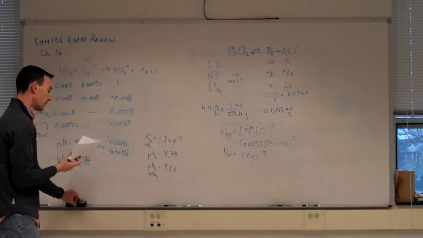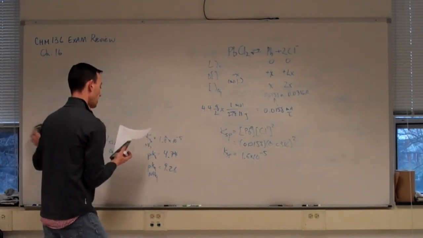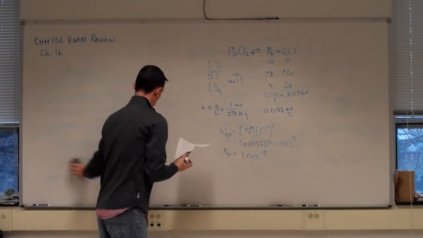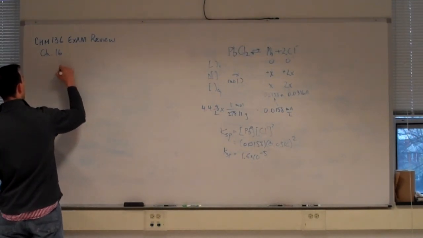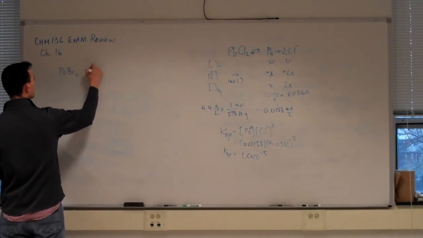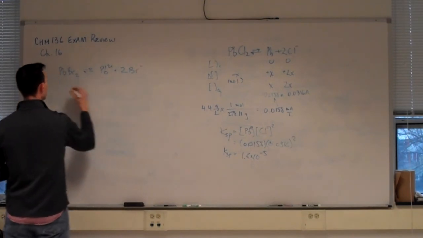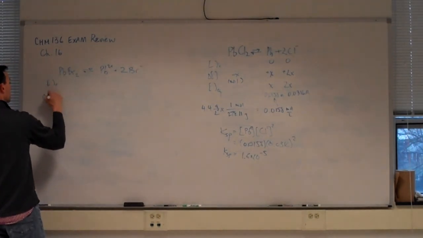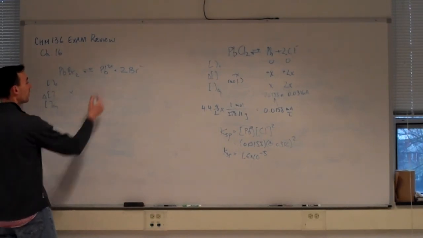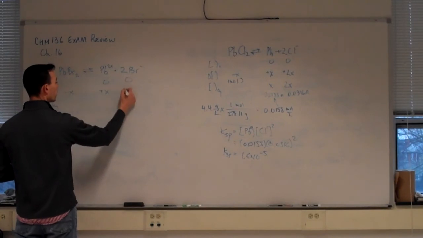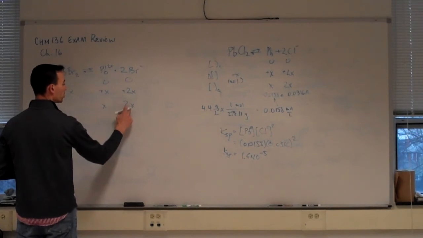Our next question is also Ksp, this time going in the reverse direction. We're given the Ksp, so what is the concentration of bromide ions for lead bromide? So again, PbBr2 this time would dissociate into lead and 2 bromide ions. Some amount of this lead bromide will dissolve, producing that amount of lead and twice as much bromide. So the bromide ion will be 2x.